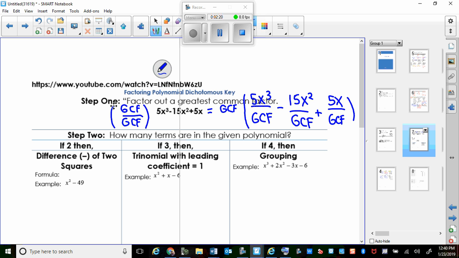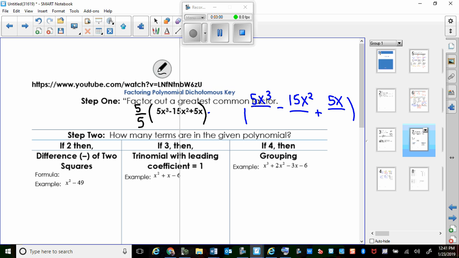We're going to make sure we find out what the GCF is. For the numbers, we're dealing with 5 and 15. And so we would go to math, right arrow over to num, type 5, 15, close the parentheses, press enter, and you'll find that your GCF is in fact 5 over 5. So you would literally write 5 over 5 in parentheses here, and then come back and replace the tops and bottoms under each term.